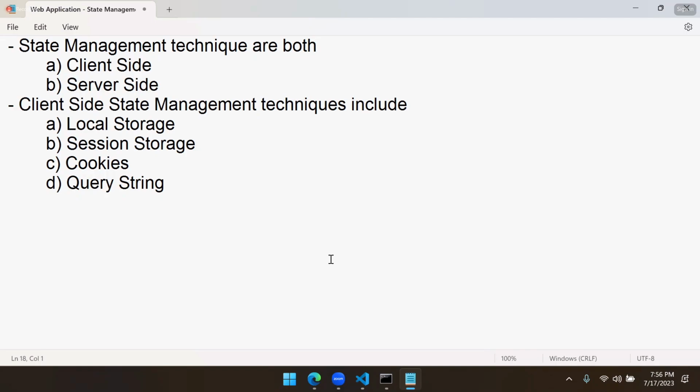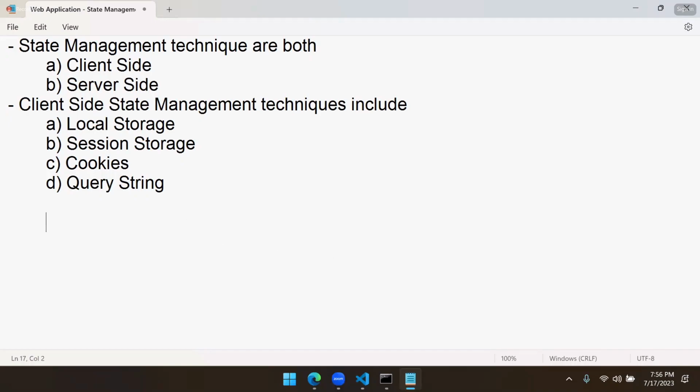Then we cannot use that document object, so we need some third-party cookie libraries. React has some third-party cookie libraries. By using those libraries, you can create cookies, store data in them, and use them.